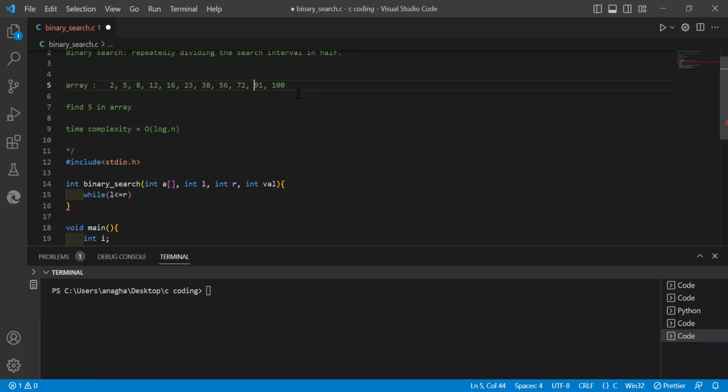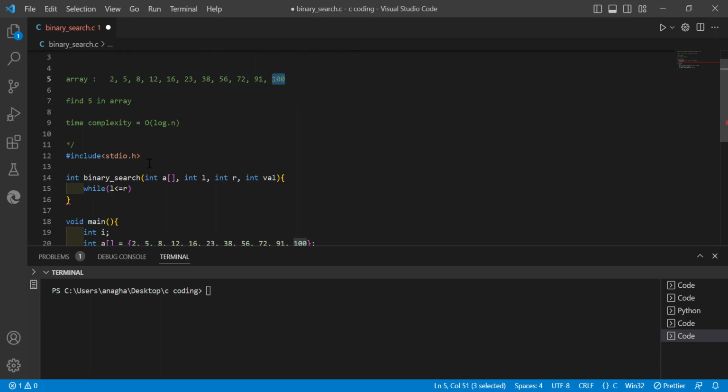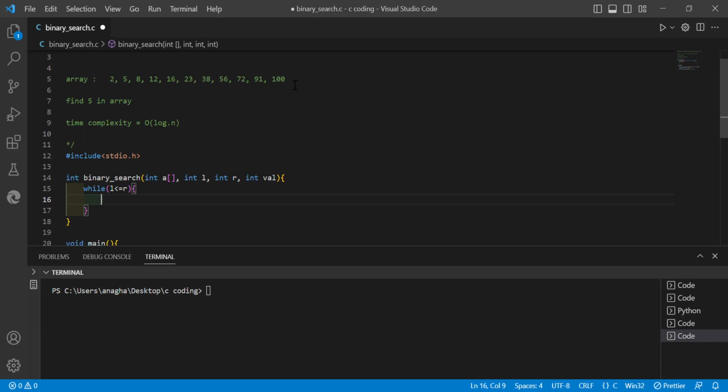So only if L is less than or equal to R, then compare. If the left goes greater than right, that won't make sense, because left has to be on the left side of right.